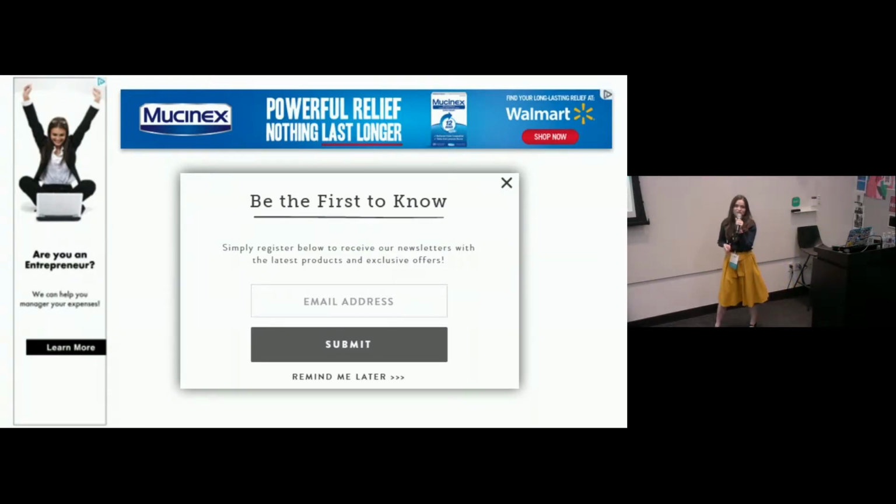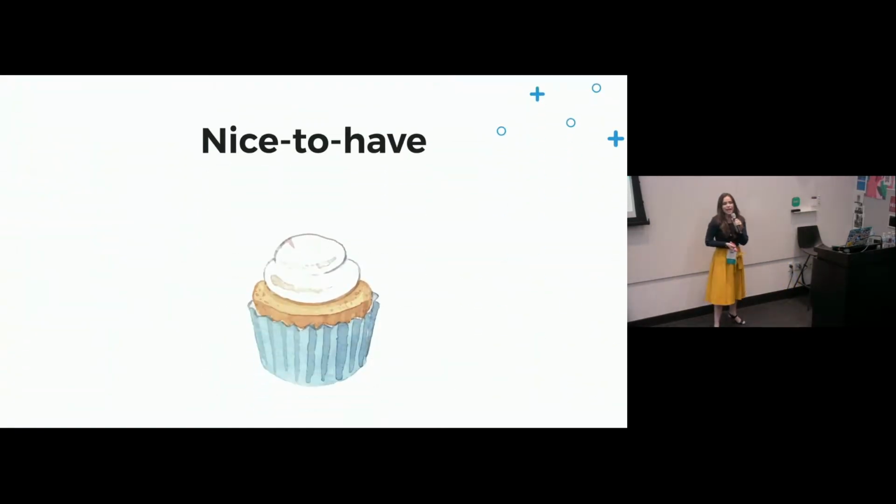And other people just think it's a nice to have. At the beginning of my development career, I was actually part of a team where everyone, including me, thought that animation was just the cherry on top. You know, it was just a nice to have, because we were really focusing on getting functionality first. And then we would worry about the decorations later. We didn't have to worry about that now. So the result of that was that we never got a chance to build a single animation in the entire project.